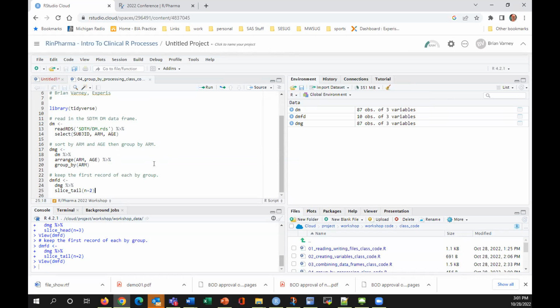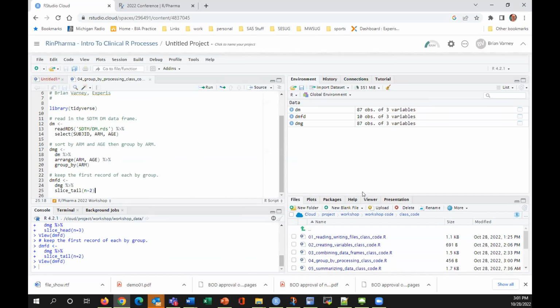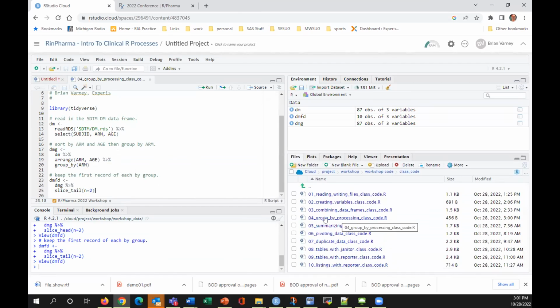Okay, so the group attribute can be used with other functions. But this one is just a quick little lesson on how to create the group by tag in here and how to use it to pick off the first or last records of a by group.